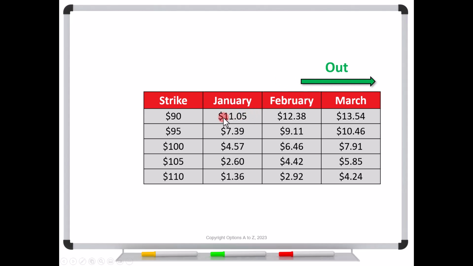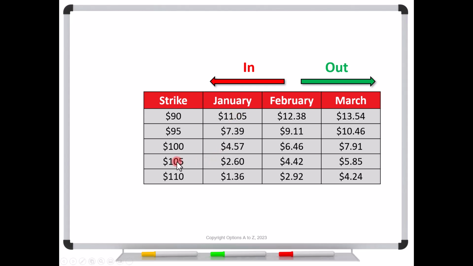What that means is that you are staying in a given row or a given strike price, but just extending the time. So let's say that you have the January 90 call and you close it and roll it out to the March 90. Do you see how you're staying in the same row, same strike, you're just going out in time? That's a rollout. You could also come in this direction where you're doing the opposite. Maybe you've got the March 90 call and want to swap it out for the January 90 call. That would be rolling in. And there are some good strategic reasons why you might want to do that.